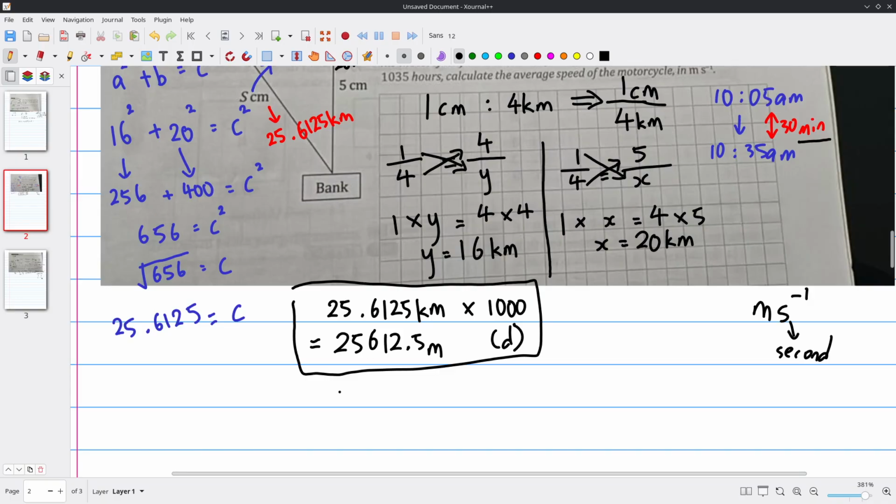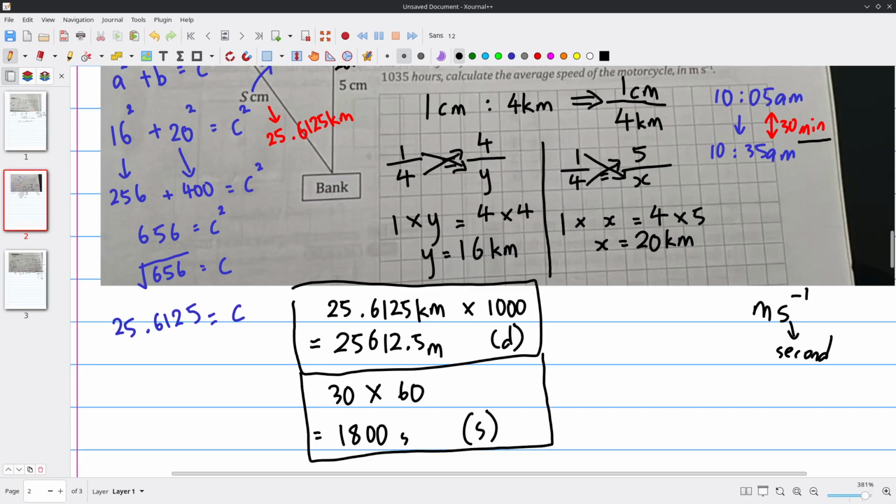As for time, we also need to convert it from minute to second. So it will become 30 minutes. Okay. We have to multiply lah. Okay. Multiply with berapa sek? 1 minit kita ada 60 saat lah. Okay. So jawapan cikgu akan dapat 1800 saat di sini lah, ataupun second lah. Okay. So this is our second unit lah.